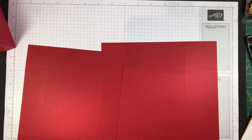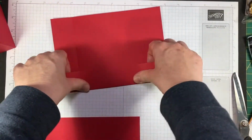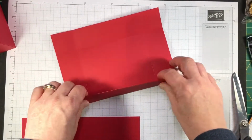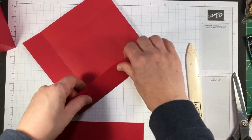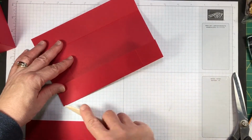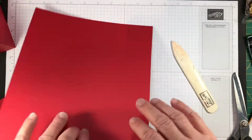And I'm just going to go ahead and fold these over on their score lines. This is the way you make a basic box. So this actually works really well in terms of the lesson, because this is truly how you make a box. How the dimensions you choose are completely dependent upon what you put in the box, what you want the depth of the box to be, how big you want your lid to be. But this is the actual basic way of making a box.